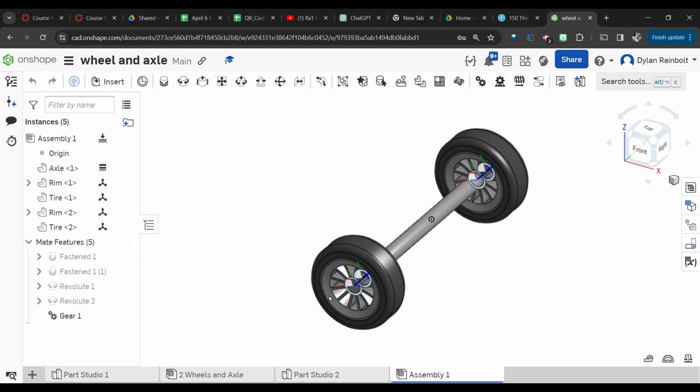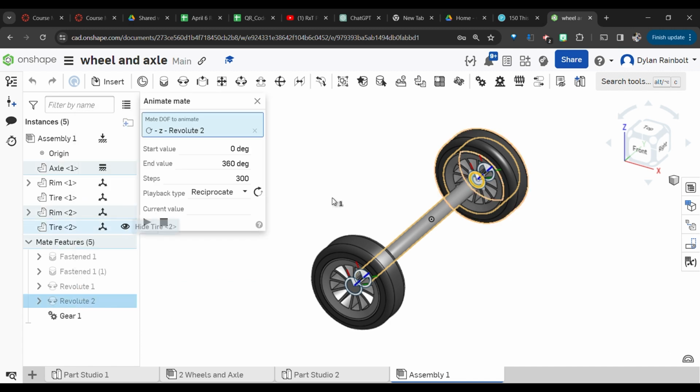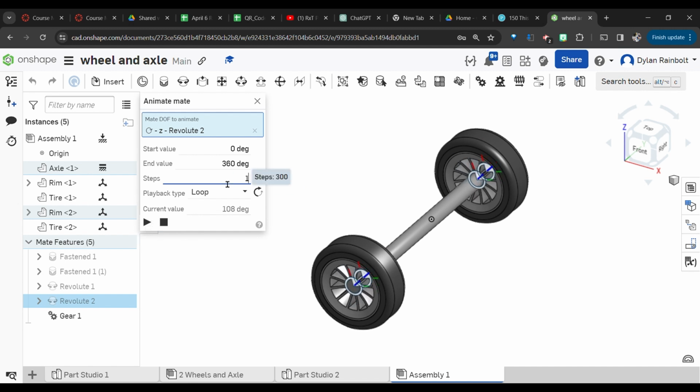But basically, now we've got it where our tires are moving together on an axle. And if you want to make it look pretty cool where you don't even have to click and drag anything, if you click animate, you can go to a loop, and then you press the green check mark, and then you can see it in action. If you want to make your car go a little bit faster, change the steps down to a lower number.